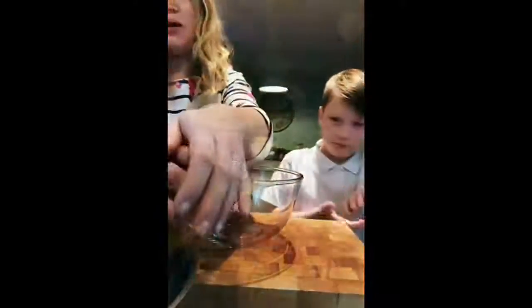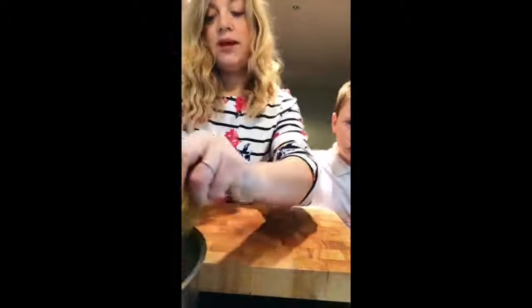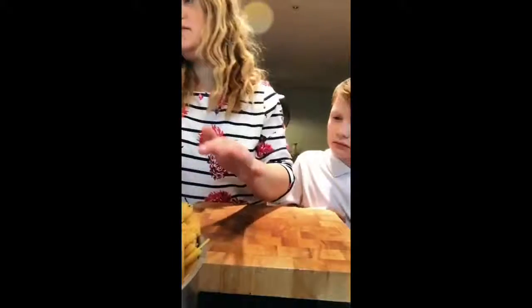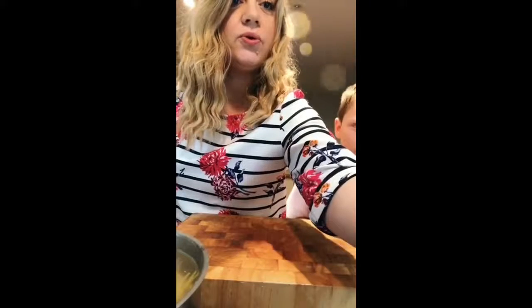Remember, dried pasta is free, but the pasta that you find in the refrigerated sections is not free because it's got oil in it. So I'm just going to push my pasta into the water. The pasta's in, and that's now going to boil. Let's put the timer on for 13 minutes, and in the meantime, we'll get the sauce and the contents ready.